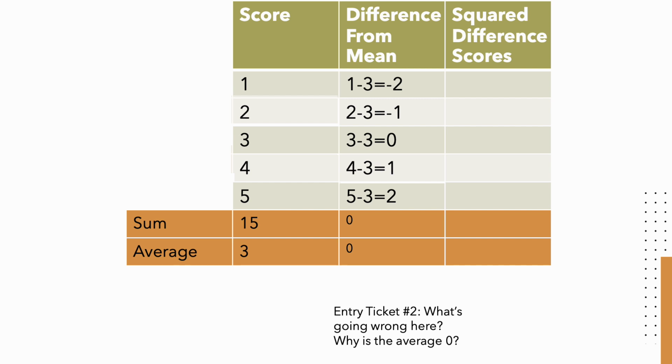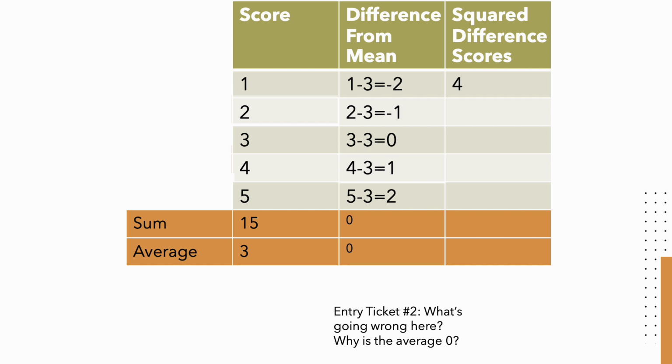We first square each difference score to get rid of the negative values. Then we sum the squared difference scores. This is all sum of squares is: the sum of the squared difference scores. Then we take the average of the squared difference scores. So on average, scores differ from the mean by blank squared units, which is called variance. Then we take the square root to find the standard deviation, which is essentially saying that on average, scores differ from the mean by 1.4 units, which is close to what I estimated earlier.